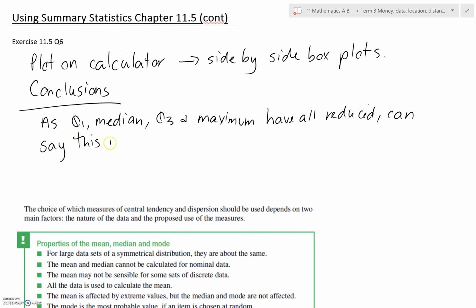So in a lot of cases, you're not going to be able to make definitive or definite conclusions, but you're going to be able to say that, just like in this one, it indicates this. So in this case, it's showing some level of success, and the reason it is showing some level of success is these values have decreased. Or you might have the opposite situation, these values have increased. So this shows whatever it is that relates to the question that you're working with.